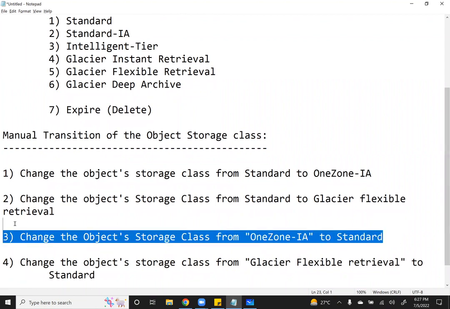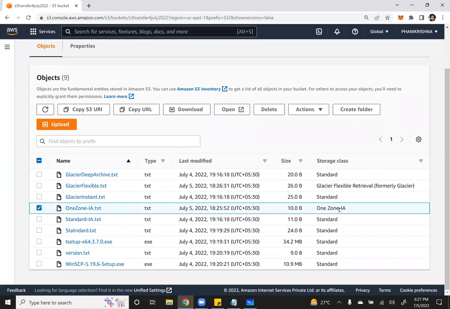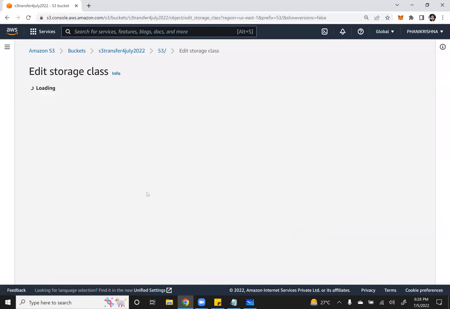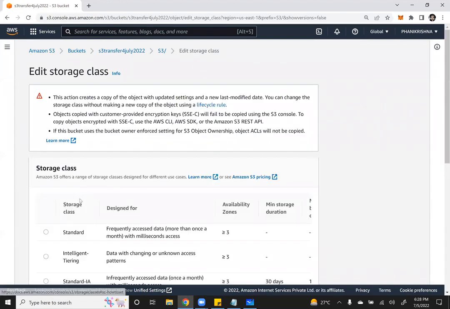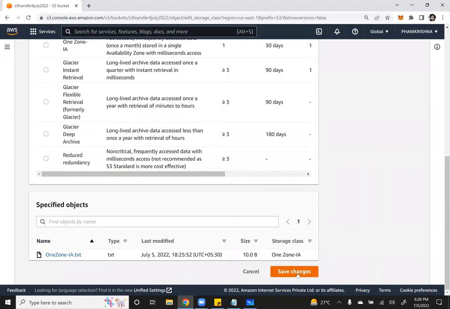So first, let us change the object from one zone IA to standard. Manually, we are not doing it based on lifecycle rules. So the procedure will be the same. Select the object which is already in one zone IA storage class. Click on actions, edit storage class. And here you can select standard and click on save changes.